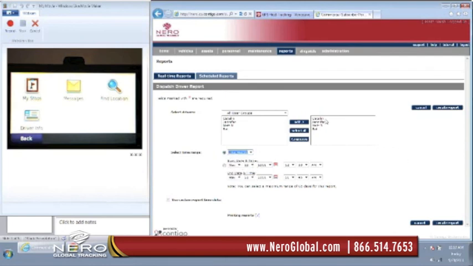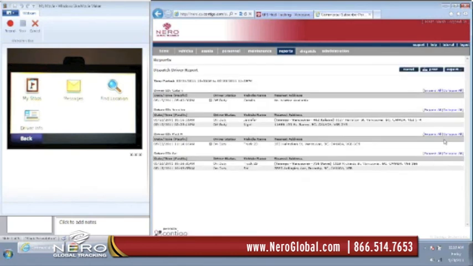So I've gone ahead and I've selected 4 different drivers chosen for this month. I'll go ahead and create this report. And now we can see, if we look down at the bottom here, we choose Psi, we can see that he had switched between the actual vehicle named Psi and then jumped into truck 23 earlier today.